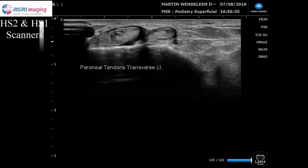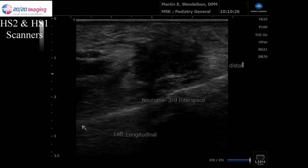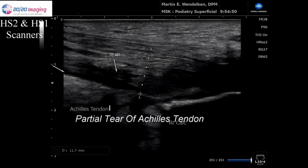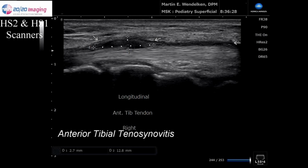This next image is that of a neuroma in the long axis. Yes, that dark hypo to anechoic structure. Okay, the next structure is now a partial tear of the Achilles tendon, which you can see it's labeled where the arrow is. This next picture is a picture of a plantar plate tear of the second metatarsophalangeal joint. This next picture is a tenosynovitis of the anterior tibial tendon.